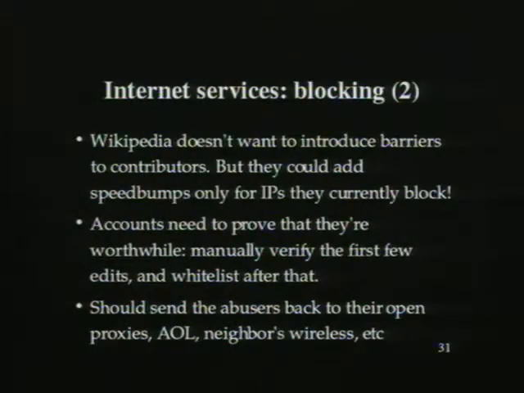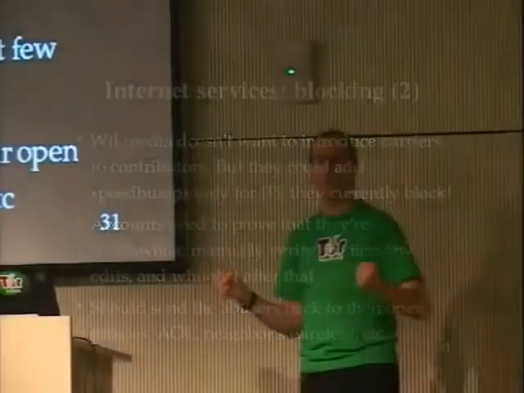Okay, so there are a couple of fixes we might think about. One of them is, wouldn't it be nice if Wikipedia would allow Tor users to connect, but it should treat them differently, like the Freenode IRC case. Right now, Wikipedia doesn't want to introduce any barriers to contributors. It doesn't want to make you log into an account. It doesn't want to make you do anything. You should just be able to show up and edit. But at the same time, they block hundreds of thousands of IP addresses. So how can we balance that somehow?